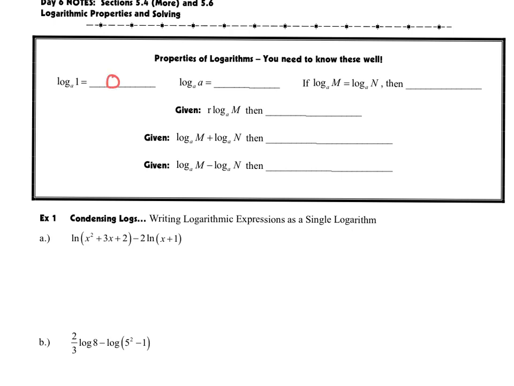This is going to be super important when we start graphing. Log base a of a is 1. We've been using that one quite a bit for just simplifying logarithms. And then this is similar to the exponentials that we've been working with, two exponentials with the same base. The exponents are equal. Same idea, two logarithms with the same base that are equal, then their arguments are equal to each other. So we can say that m equals n.